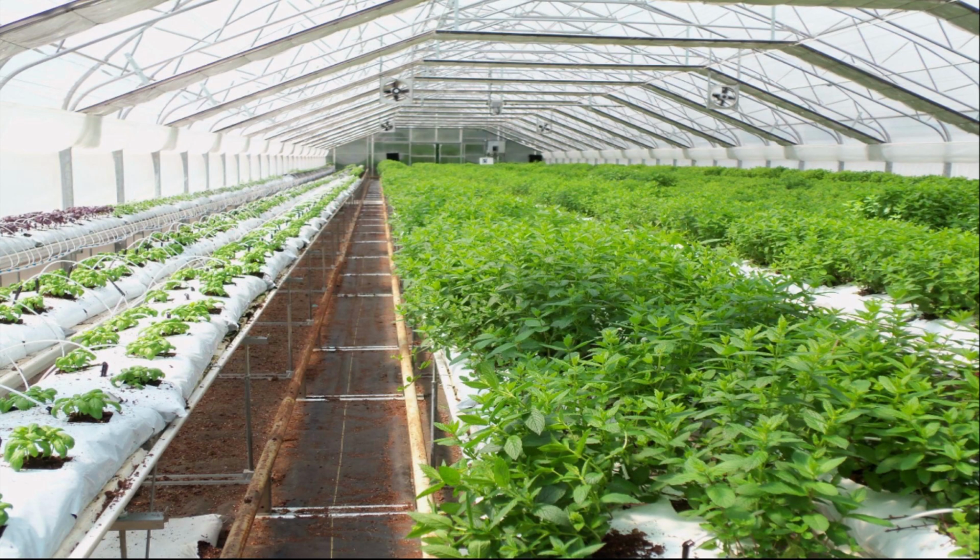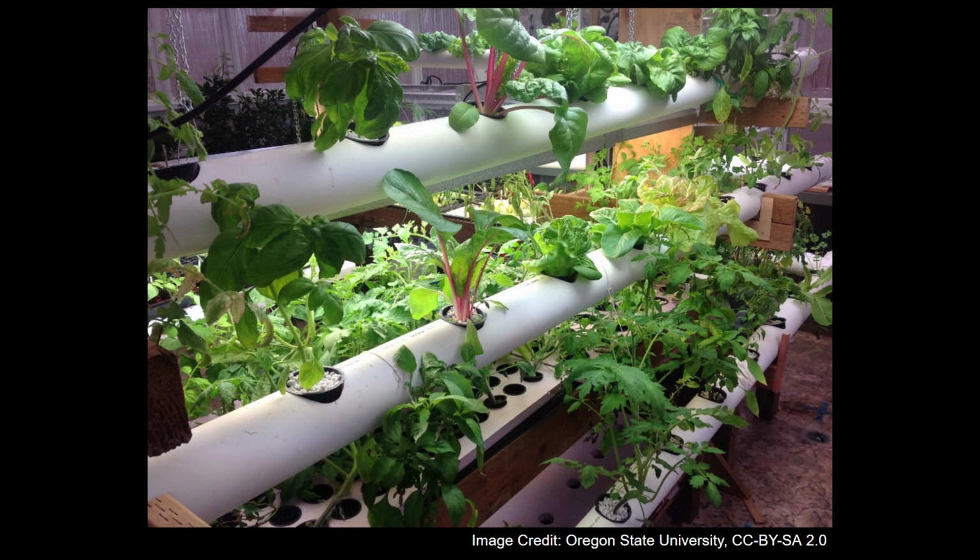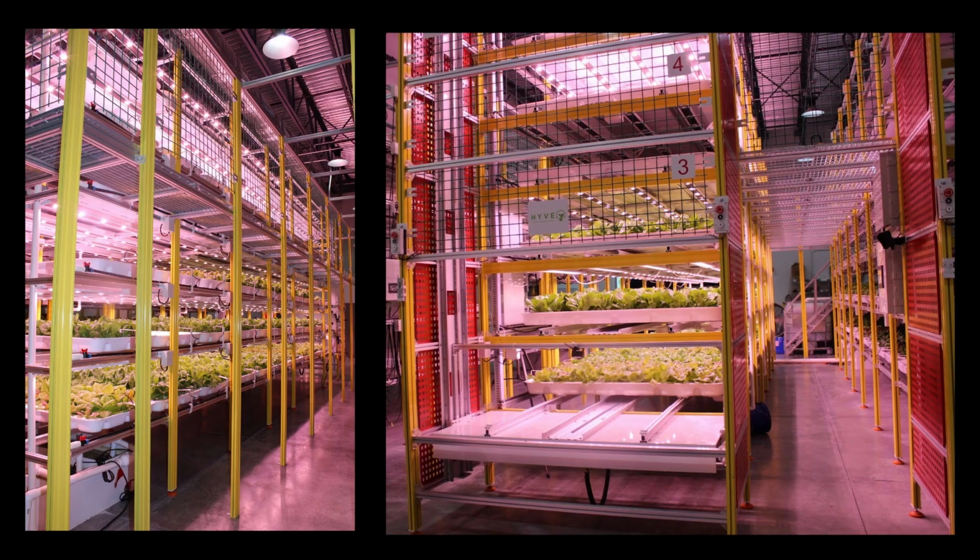This quick overview has discussed hydroponic growing systems in a greenhouse setup. Additionally, fully enclosed structures can also be used to grow crops hydroponically. These facilities are typically called Indoor Controlled Environment Agriculture, or CEA. Being indoors requires the use of lights. However, the production systems can be stacked in horizontal rows that can maximize the use of the indoor space.